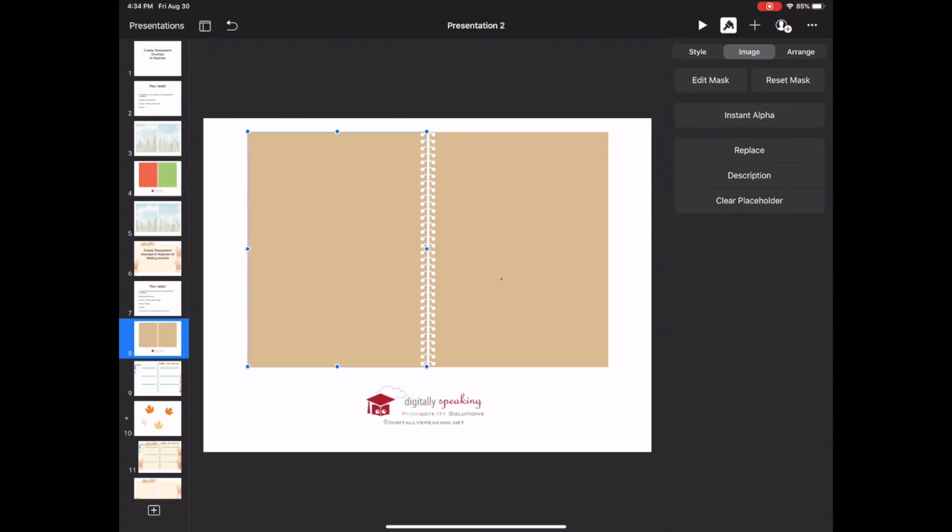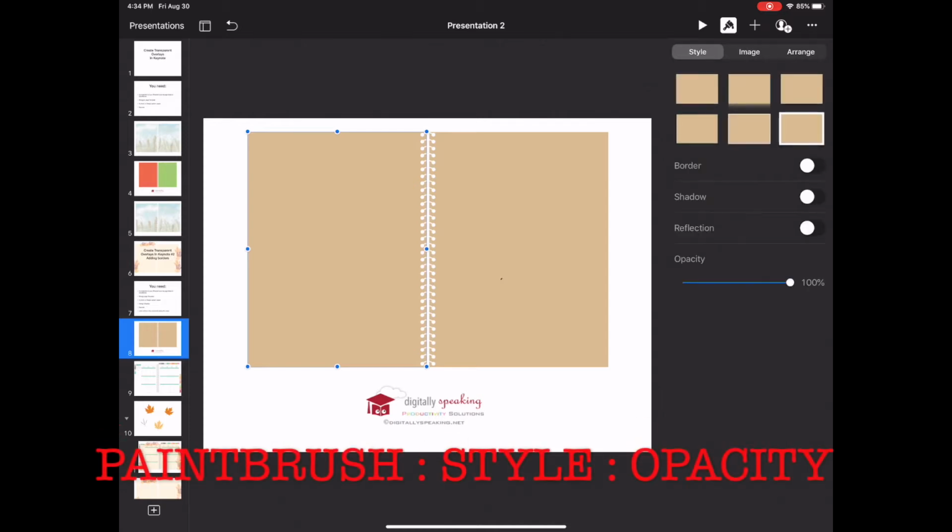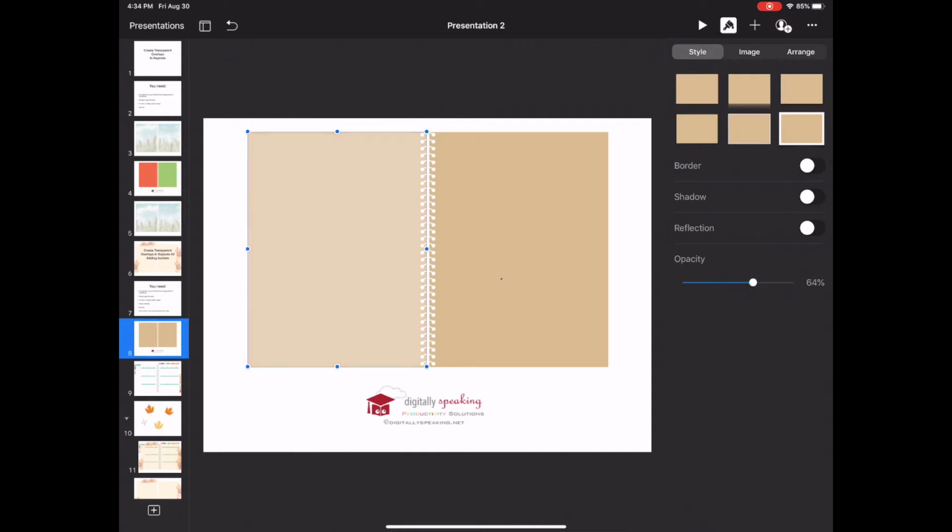Now, I'm going to go back to my paintbrush because these are, like I said earlier, opaque, and I want them to be transparent. I'm going to select Style, and at the very bottom under Opacity, I'm going to scroll that little blue line down to about 30%. And I'm going to remember that. It's going to be an important amount shortly. Again, select the page, 30%. We want the two to match. Well, maybe you don't, but I do. Keep going. There we go.